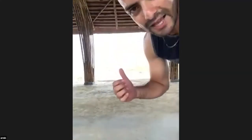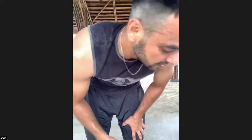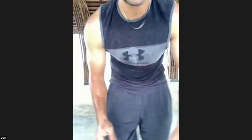Armin, is that the beach in the background there? Yes, that's the beach in the background. Fantastic. It's a little bit messy because too much wind is coming, so a lot of big waves. Yeah, the video is a little bit bright, so we cannot see the beach. Okay. Maybe after the workout, you can walk us out there if it's not raining too heavily. Sure. Is it better? Thanks.